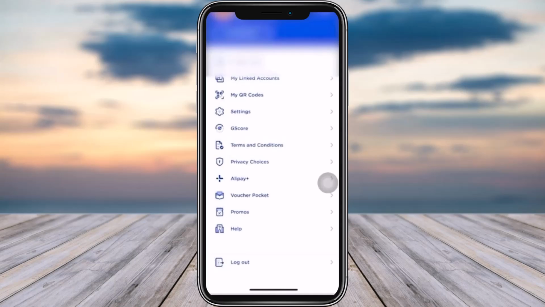Just open up your Gcash, sign in, and then go to the refer a friend section in the my profile section and tap on it, and you will be able to simply send them the referral code for you. And that is basically how you will be able to do so.